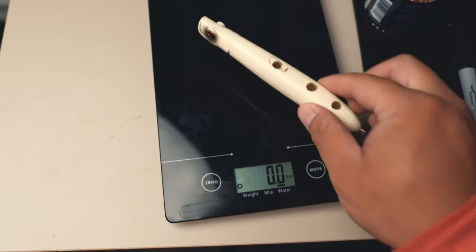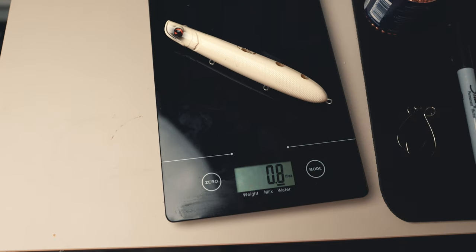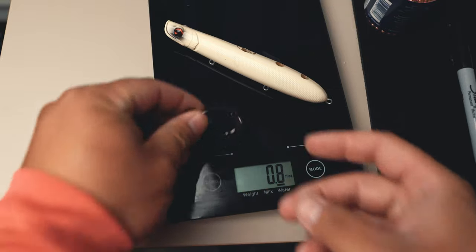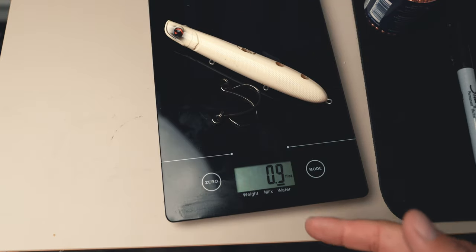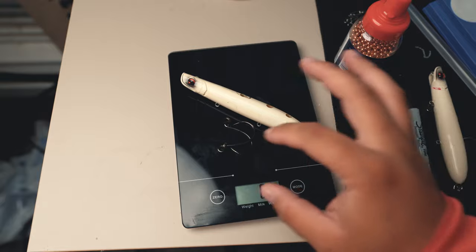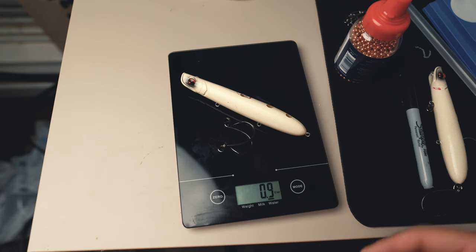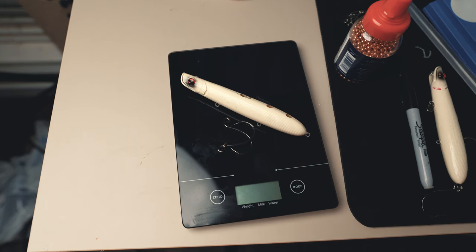I usually start my scale, and I'll throw my hooks, split rings, and my plug on it just to see how heavy it is. So basically, this is my starting point. I know how heavy it is, and then from there I'll put in my BBs and keep measuring until I get to the weight that I want. And then remember you have to compensate for the hot glue as well, because it adds about 0.1 of an ounce to it.